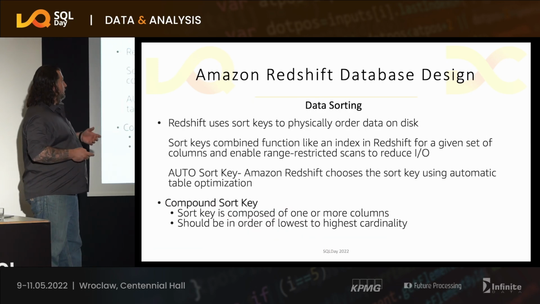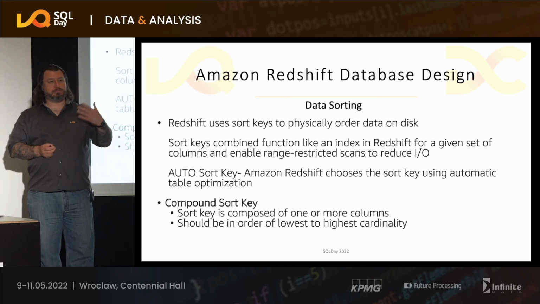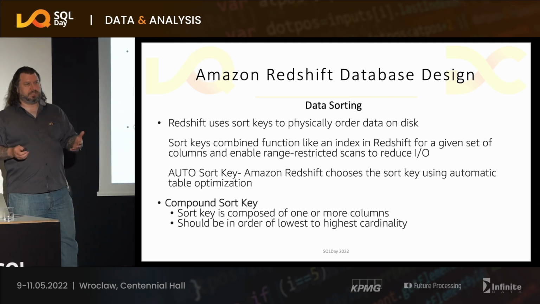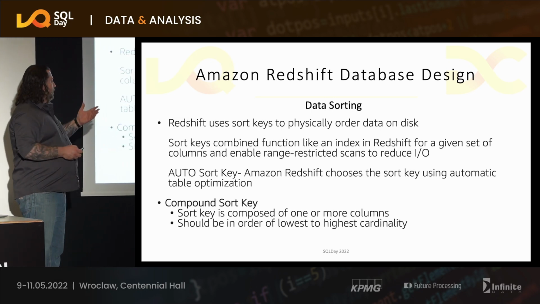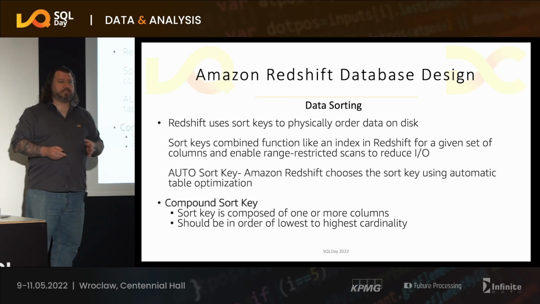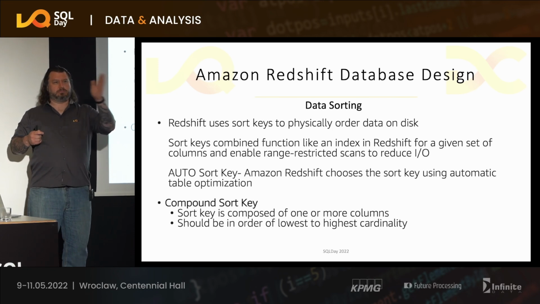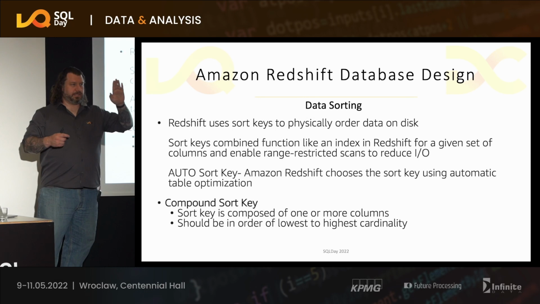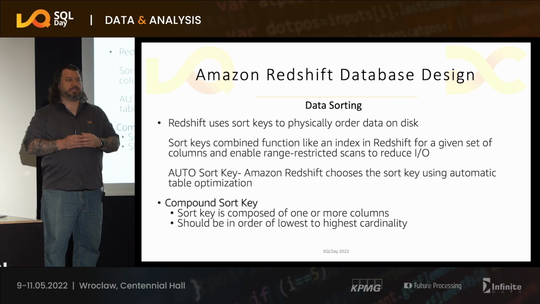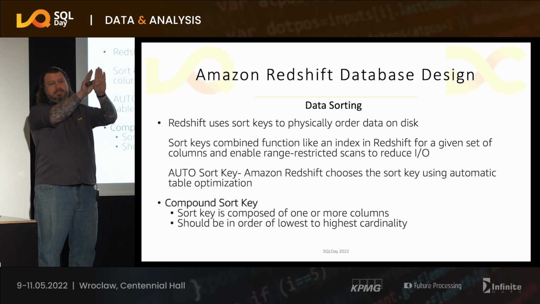How do we optimize I/O? This is where our sort keys come in. Now, there is the ability to get Redshift to automatically pick the sort key based around the workload, much the same as you do the dist style and dist key. There are two different types: interleaved and compound. Compound is essentially like our traditional row store indexes of column, column, column, column, and it will say I'm going to order by the combination accordingly. And interleaved essentially is I will take this column and sort it, and then I'll take the values from this column and sort those and put them together. Okay.